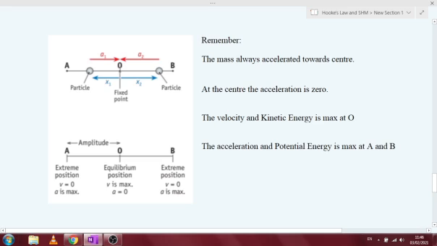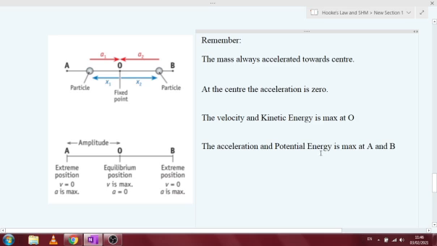At the center, the acceleration is 0. It accelerates towards the center, but once it gets to the center, it's got no more acceleration. After that, it's going to begin to slow. So again, the strain of the spring builds up, slows it down, then shoots it back, and then it builds up again. The velocity and the kinetic energy are at the max at O. So it's got acceleration into the center, so it's getting faster, faster, faster. Afterwards, the acceleration is back this way, so it gets slower, slower, slower. So at O, at the center, the velocity and therefore the kinetic energy is max, because kinetic energy for any mass is based on speed.